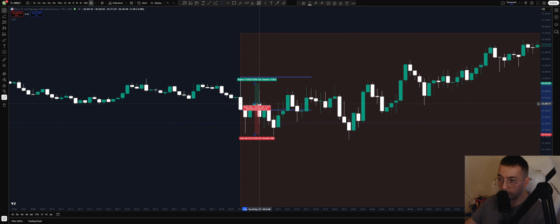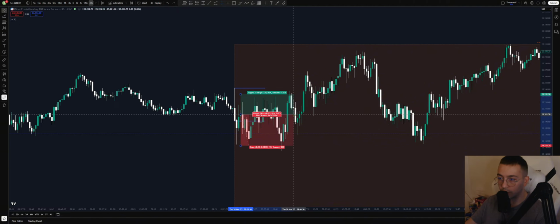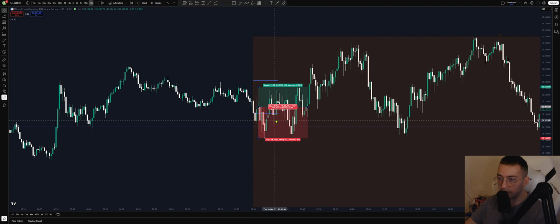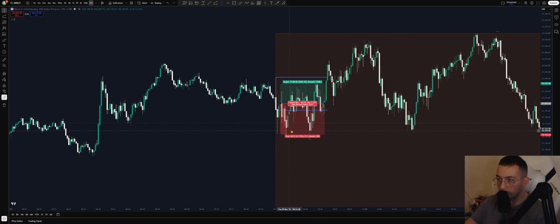So when the open starts to be choppy, that's where the strategy won't really work. Usually NQ on the market open just has one direction, at least for the first 15 minutes. So this is very rare to face, which is unfortunate. It chopped out for 5 to 10 minutes, and then kept on chopping the entire session, and then just boom, dumped. So that day, unfortunately, you'll have a loss.